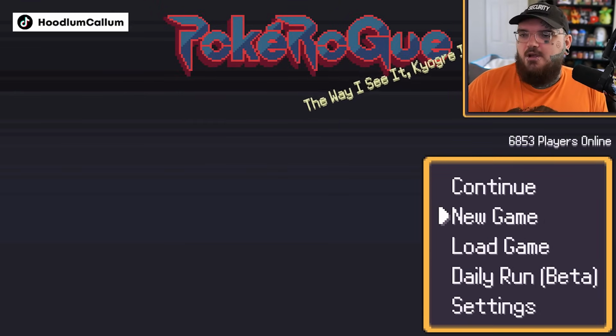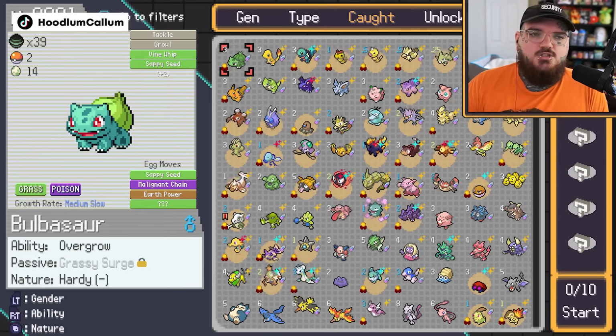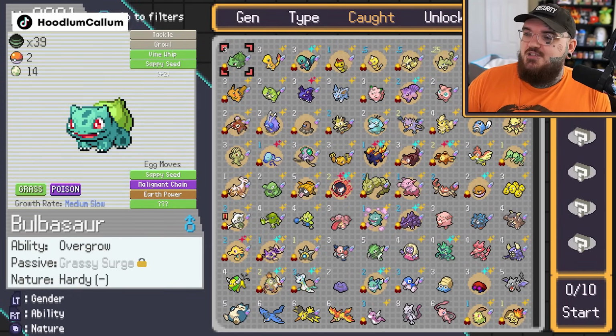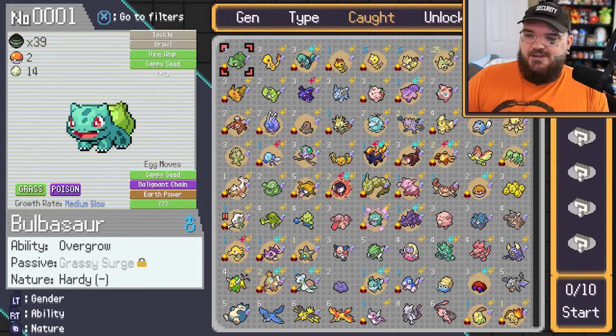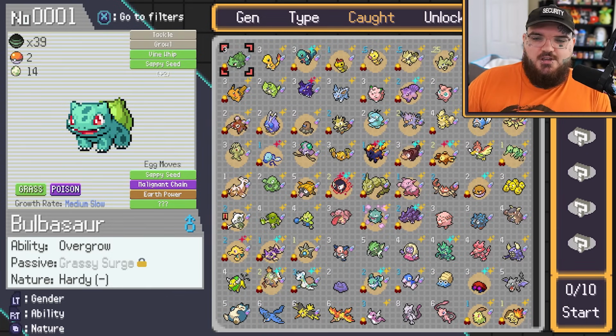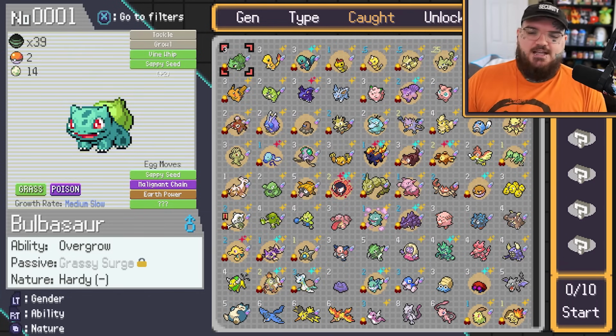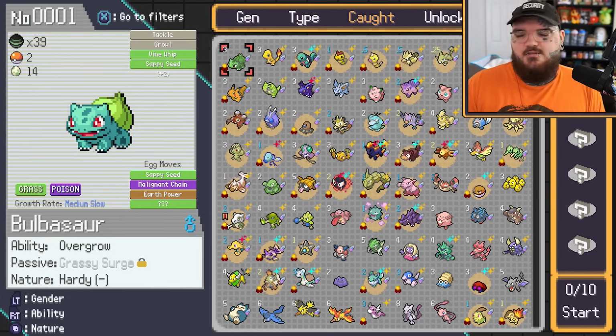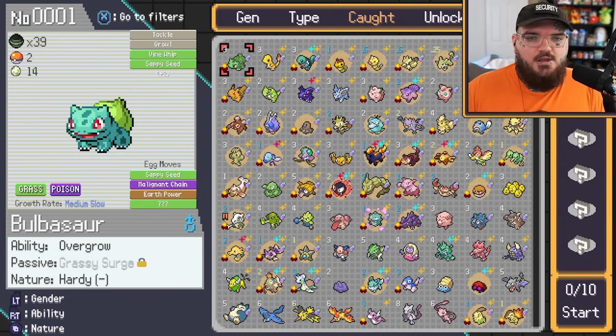So the first thing I want to get into is, let's go to our starter selection. Now, I've actually completed my starter Pokedex. I'm very stoked about it. I am going to be making a bigger video covering my journey in PokeRogue in general, because like I said, I am coming up to the end of my coverage on PokeRogue. I'm just trying to quote unquote 100% the game, and then I'm going to wrap it up.